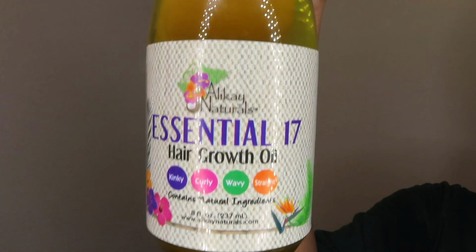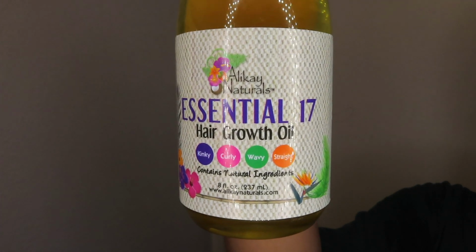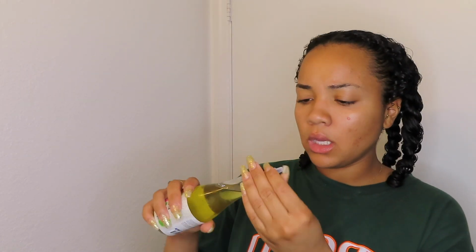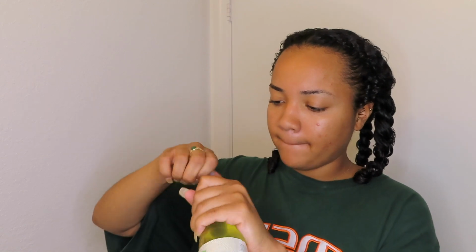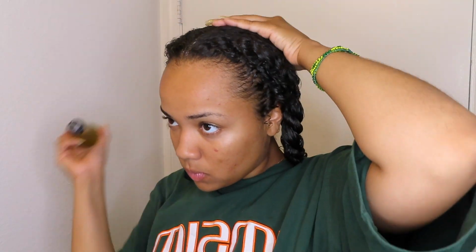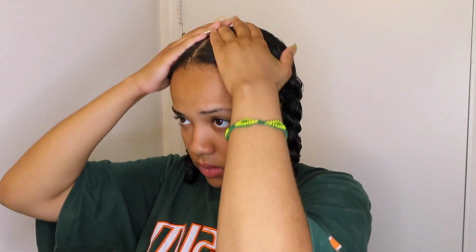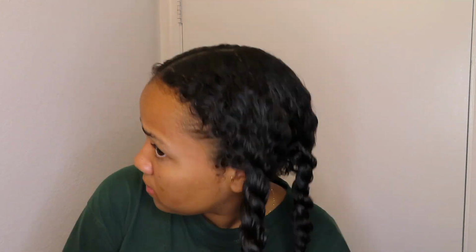Now I'm gonna go ahead and grab this oil and put it on my hair just to seal all the moisture from the deep condition. Y'all, it literally took me 10 minutes to open this bottle. I don't know why the hell it was so hard, but it was. I love the fact that it has a little nozzle because it makes things like that so much easier. And I feel like it would work well also if you have like box braids or whatever. Super easy, and it's a really nice oil. It has a really nice smell to it.